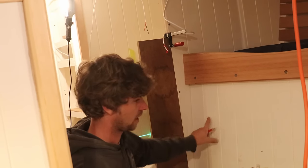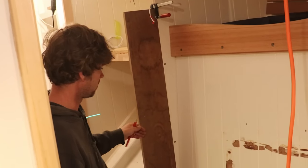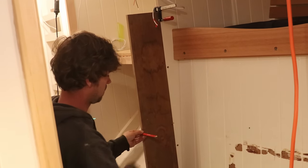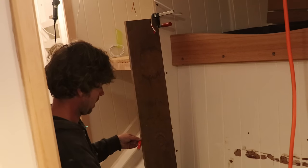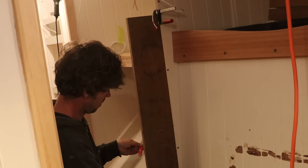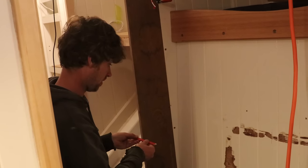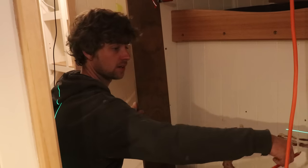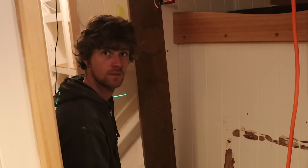But now I have to work out how to bring this out a little bit more, because this is not enough for someone to sit on, that little bit. So I'm thinking about bringing out a corner, sort of like a bit of a corner post action here, and then bring it in like that. And maybe even I'll just corner post it again, just make it symmetrical, I'm not sure.